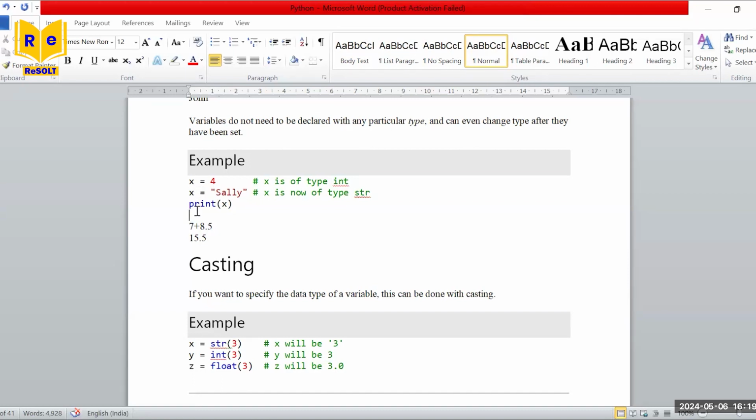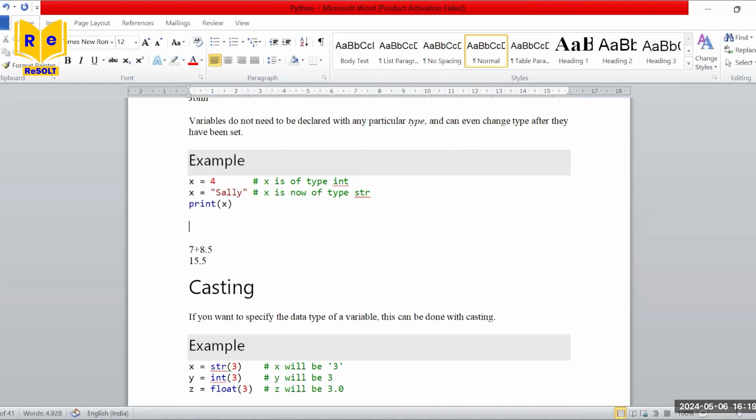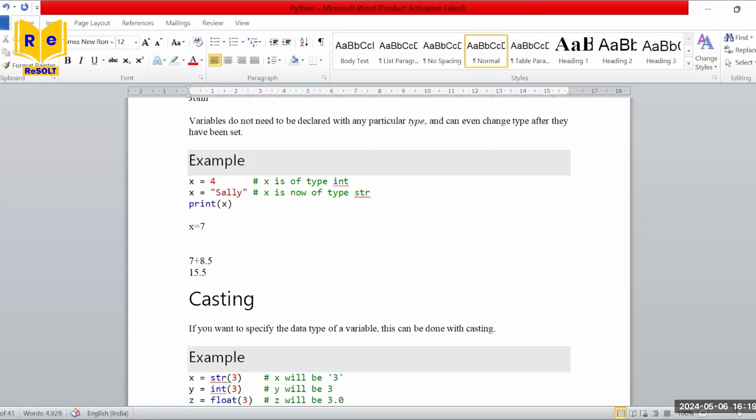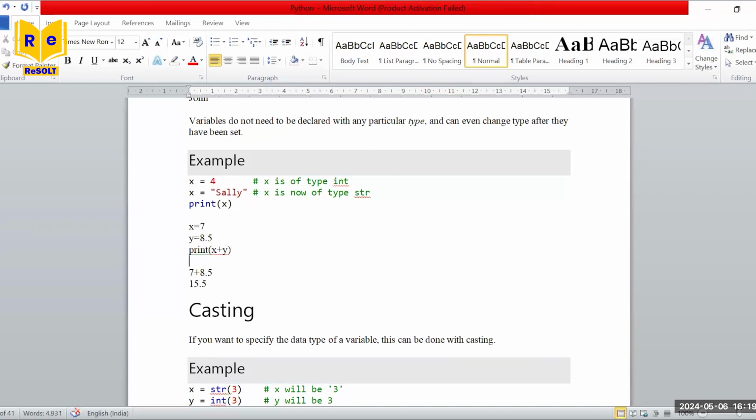Or if you do like this, x is equals to 7 and y is equals to 8.5, and then you do x plus y and print it this way, then you will get the output of 15.5.